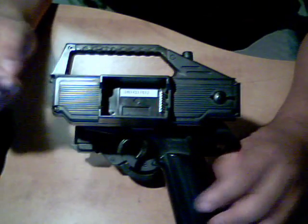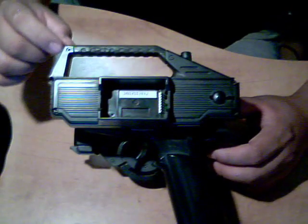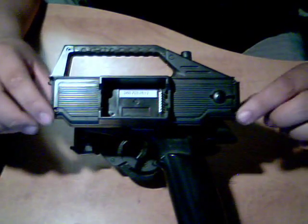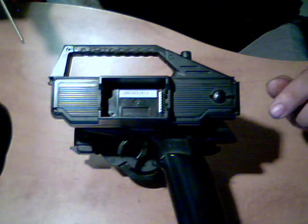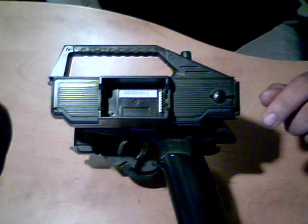Now this radio has 1, 2, 3, 4, 5, 6 screws. 2 little Phillips on the top here, and then each of these corners has an Allen driver. You need a 5/64th driver for the 4 screws.